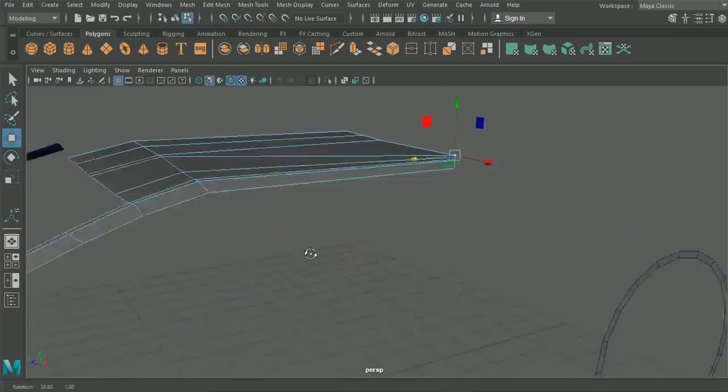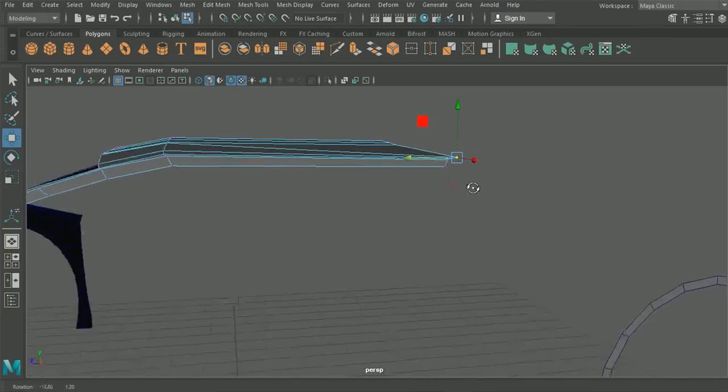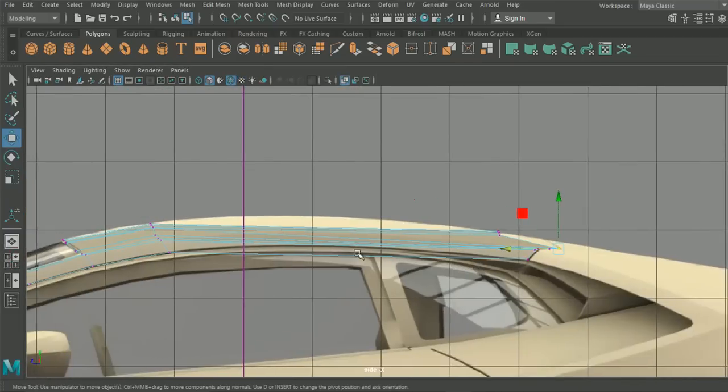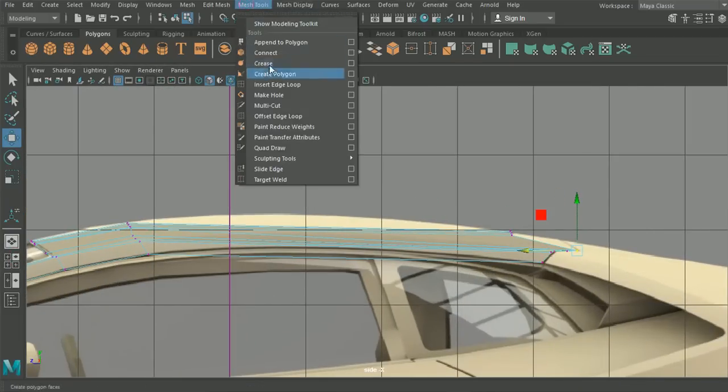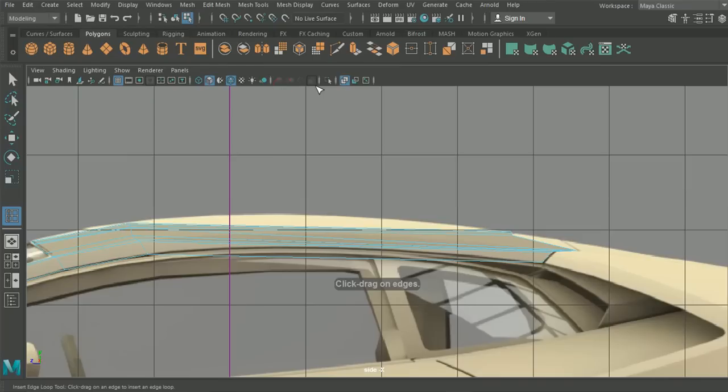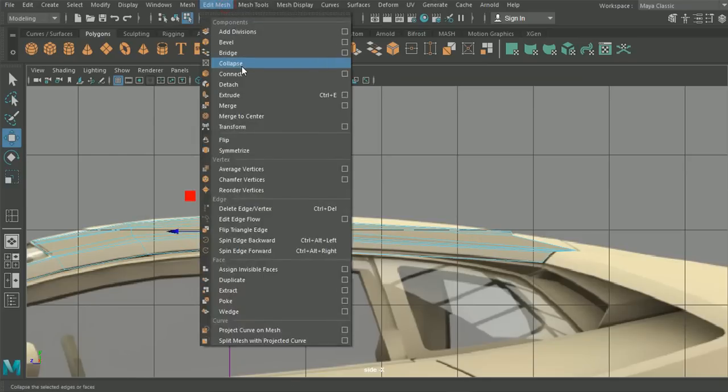So what we want to do is we just want to make sure that we're going to keep this section nice and curved. So what we're going to do here is we are going to use our mesh tool. We're going to insert some edge loops, and as soon as we've inserted these loops in, we're just going to drag them up into position. We know that they're roughly correct as we go.